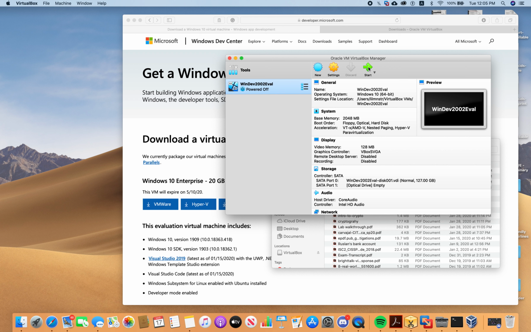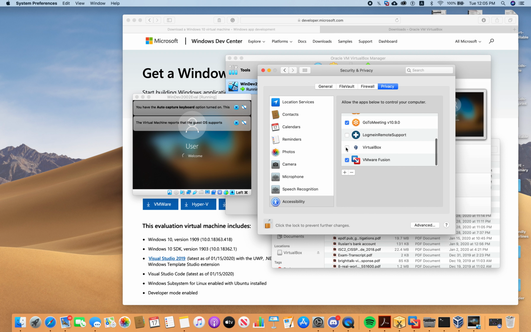So you just go to Open System Preferences, and this is important. You unclick here. Make sure you use your password and click on VirtualBox. I have VMware Fusion that I use. It's also virtual environment software. It's just like VirtualBox, however, it's paid. VirtualBox is absolutely free. You don't have to pay $1 and your license will never expire. So make sure you lock it after and close everything.